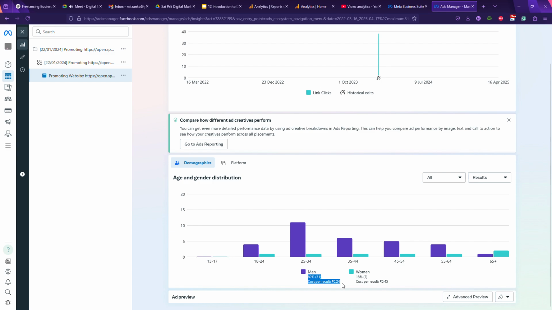Men were listening to it more, and women were listening less than men. So maybe the image we had, or the way we had written the ad text, was more attractive to men who listen to blues. And mostly it was 25 to 34, then 35 to 44, and 18 to 24.